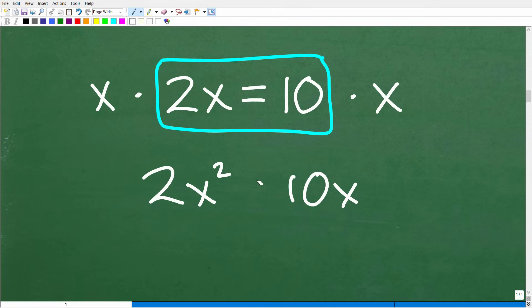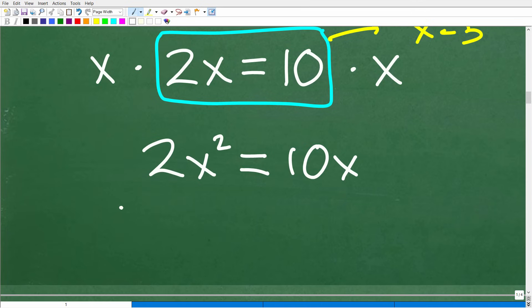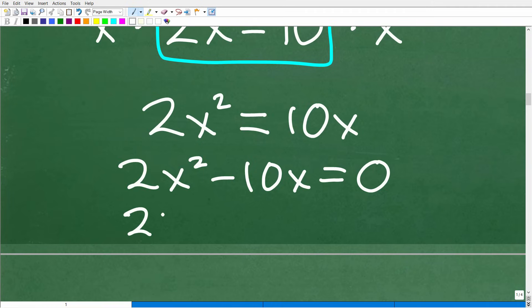All right. Now, what type of equation is this? Well, this is a quadratic equation. And look right here. Now we have two solutions. Well, over here, we only had that one solution. Now we have a polynomial equation of degree 2. Okay. So this equation now has been changed in such a way, well, we will have two solutions to this equation. Matter of fact, let me go ahead and solve this for you here. So we're going to go ahead and subtract 10X from both sides of the equation. So it'll look like this. And now I can factor a 2X out. Now, hopefully you understand what I'm doing here. So we're factoring our greatest common factor. So this is 2X times X. That gets me back to 2X squared. And 2X times this 5 gets me back to 10X.